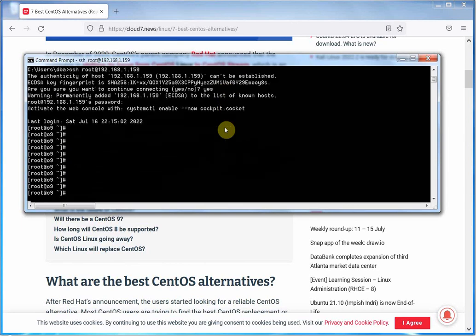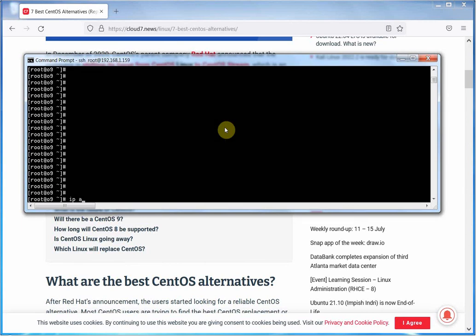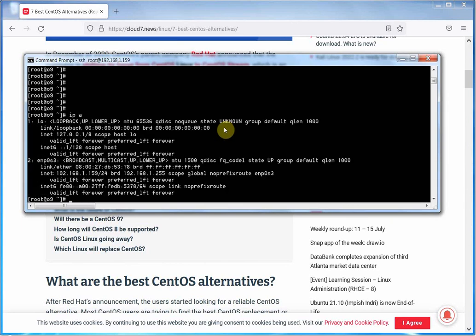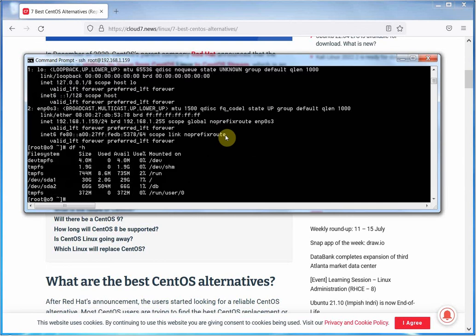So we're going to have the same thing, right? This system is ready for us to do the installation. In the future we're going to use this to install the databases: Oracle, DB2, etc., MySQL, MongoDB.